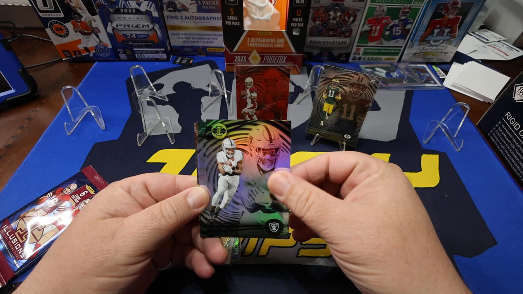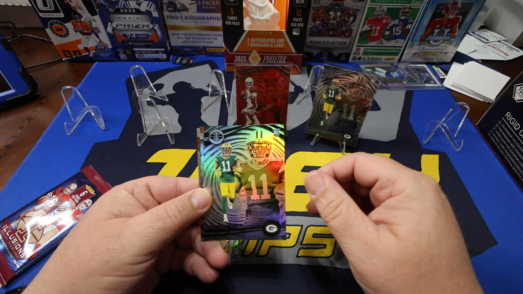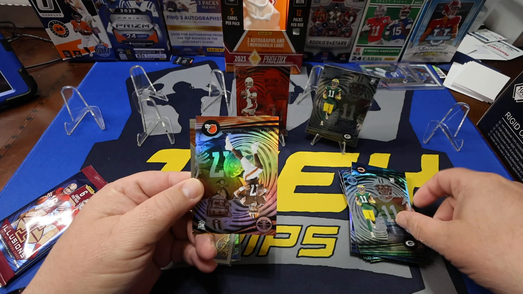Josh Jacobs starting us out. We got Aaron Rodgers from the Jets. Let's see if he gets healthy and what his story is going to be. Jaden Reed is going to start us out on our rookies.